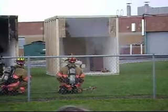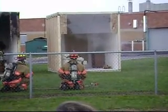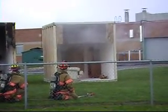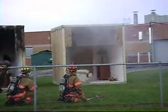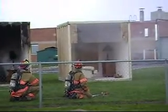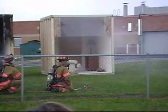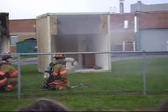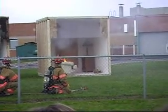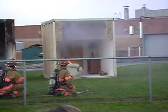Okay, a little bit of flame at the floor. Smoke detector's going out. Okay, it's time for us to get out of bed, get out of the house. Okay, so how much time does Mom and Dad have to get us moving out of the house? If we don't have that plan, do we know what to do? Is there time for us to get ready to get out of the burning building? The answer to that is no.